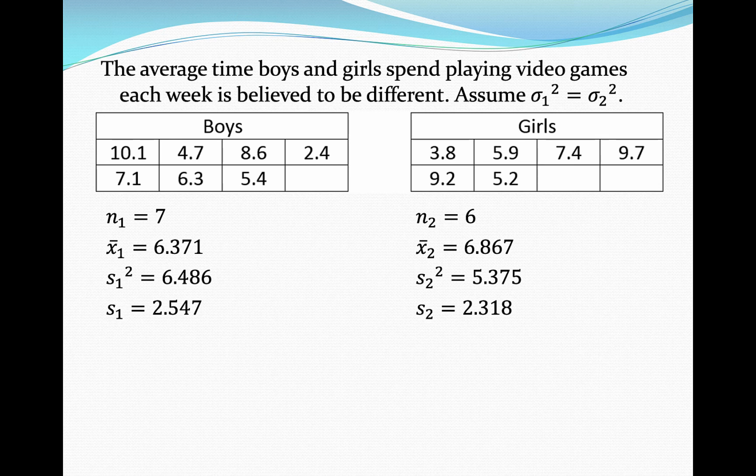So here's our data, along with the descriptors. So I would give you all this information. I'm not going to make you calculate all the information. But you can actually see here that the sample sizes are different. So there is a sample size for the boys, which is 7, and a sample size for the girls, which is 6. So the sample sizes don't have to be equal when you have independent samples, because the samples are independent. Lots of times they will be equal, but they don't have to be.